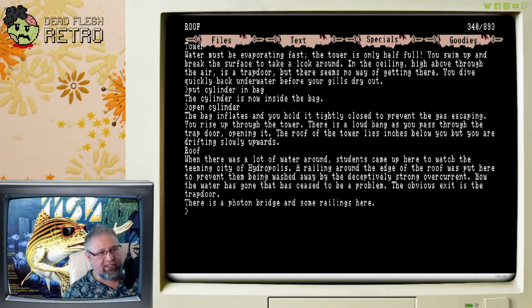You rise up through the tower. There is a loud bang as you pass through the trapdoor, opening it. The roof of the tower lies inches below you, but you are drifting slowly upwards. Roof. When there was a lot of water around, students came up here to watch the teeming city of Hydropolis. A railing around the edge of the roof was put here to prevent them being washed away by the deceptively strong overcurrent. Now the water has gone, that has ceased to be a problem.